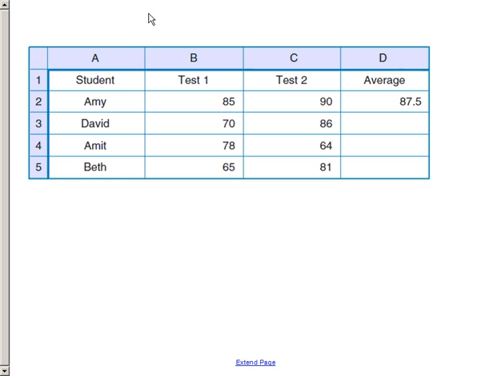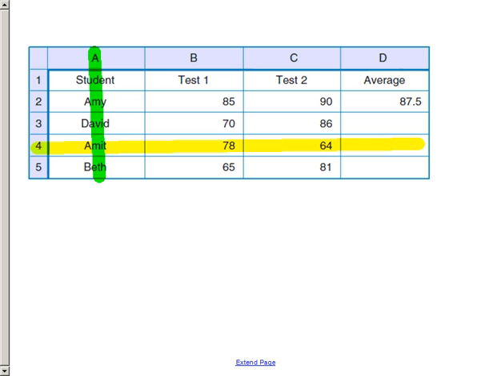So we talked about some of the vocabulary. I'm going to get highlighter here. One of the vocabulary words was column, and here is column A. So it's going in that direction. So on this spreadsheet, we have columns A, B, C, and D. So we also had as a vocabulary word row. And on this spreadsheet, we have rows 1, 2, 3, 4, 5.